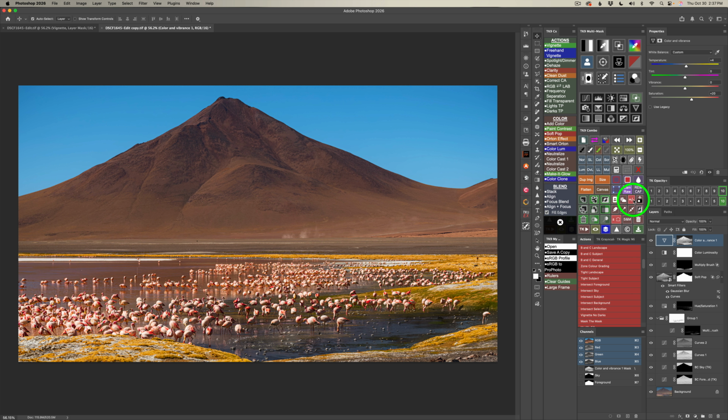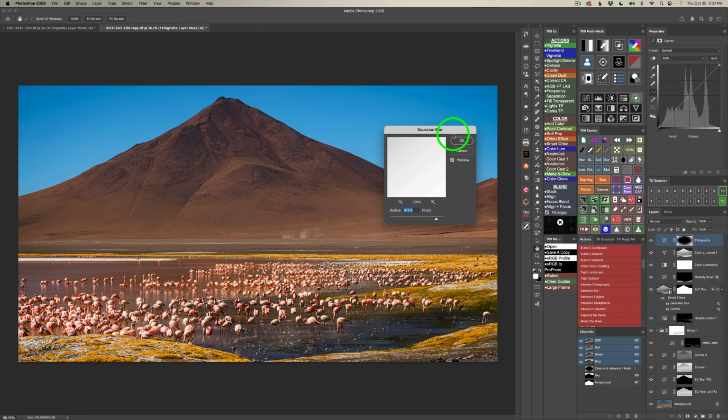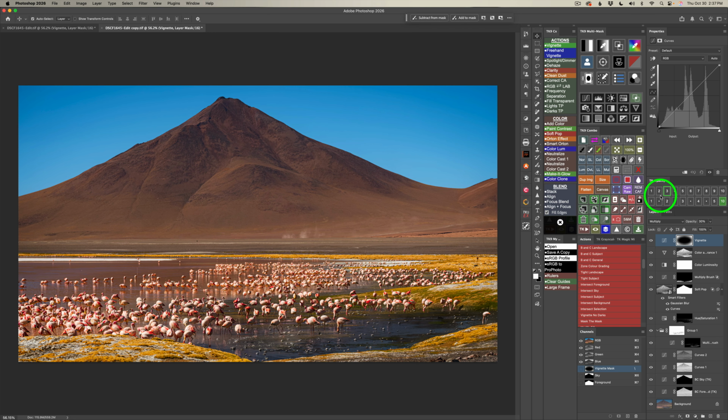If your TK actions aren't open, click a TK button on the combo or CX panel, look for Vignette, give that a click. A Gaussian blur dialog comes up, just click OK. It defaults at 30% opacity, as you can see right here from Opacity Plus. This is really cool to let you know where your opacities are at really quick at a glance.